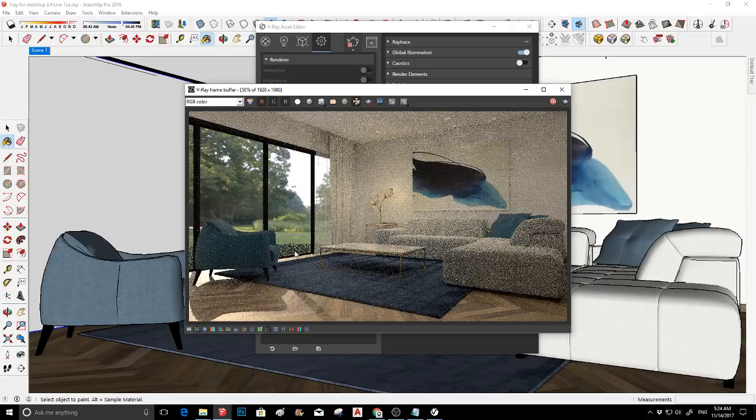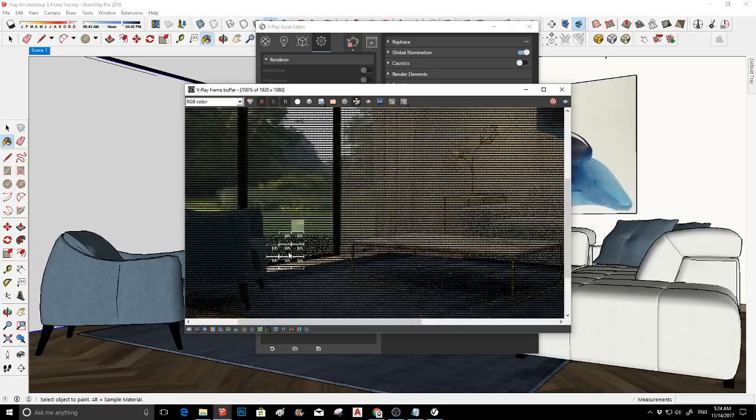So what I'm going to do is maybe do a region render. Oh, here it starts rendering. So let's see how the grass came out. This is now the most important. For me, the connection here is very important. So I probably won't be happy with this, and I probably would take it to Photoshop, but in this tutorial I'm not going to take it into Photoshop, and the post production I'm going to do is in V-Ray. V-Ray has an option for a small post production. So this is my plan.